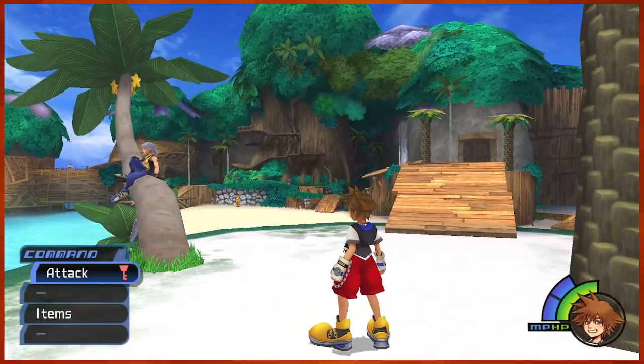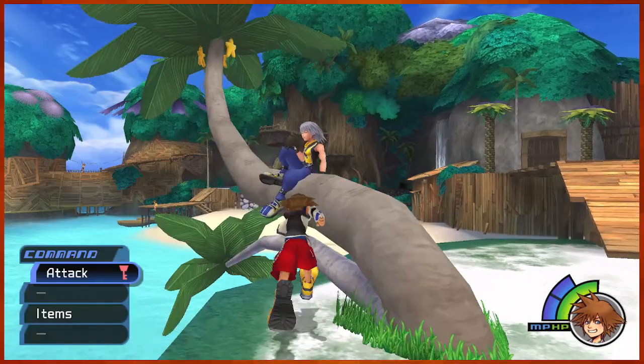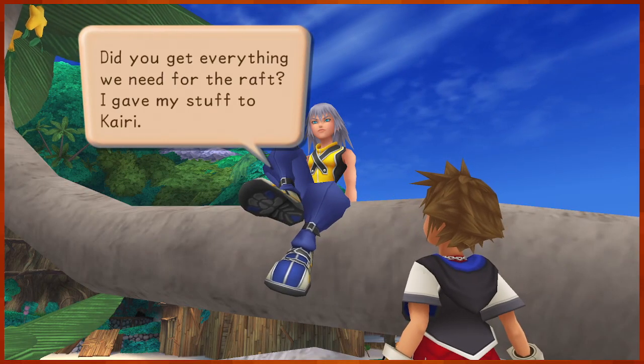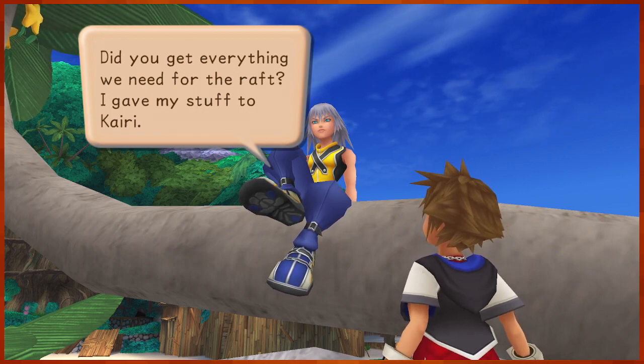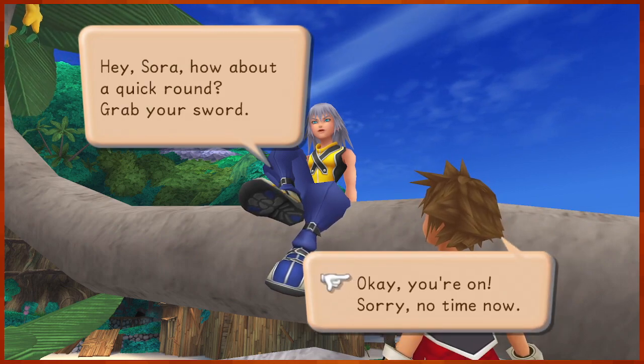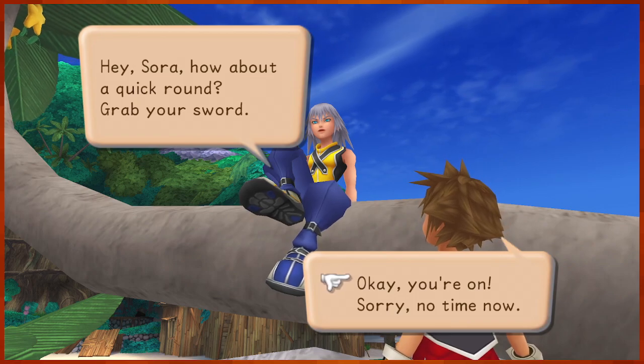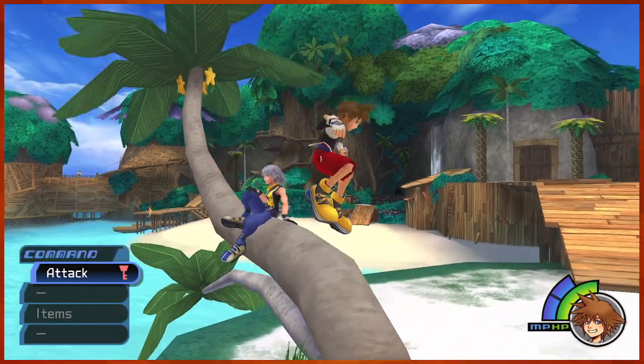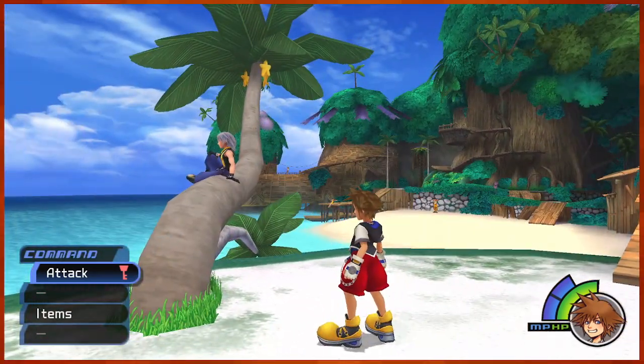Let's see, that was two ropes, a log, and a smug son of a bitch. Did you get everything you need for the raft? I gave my stuff to Kairi. Hey, Sora, how about a quick round? Grab your sword. No time now. Okay, some other time.